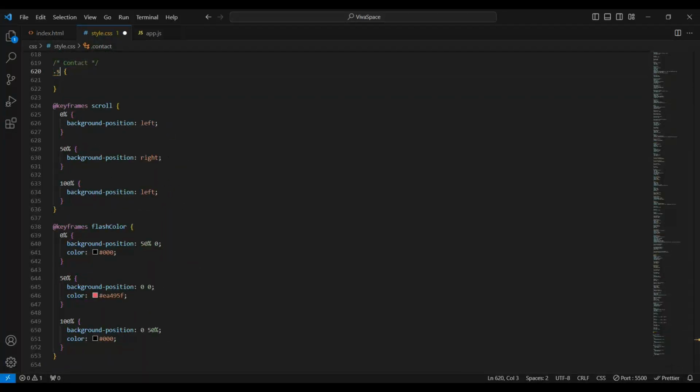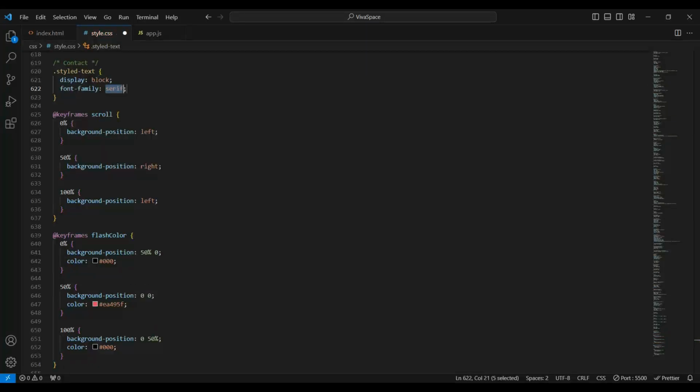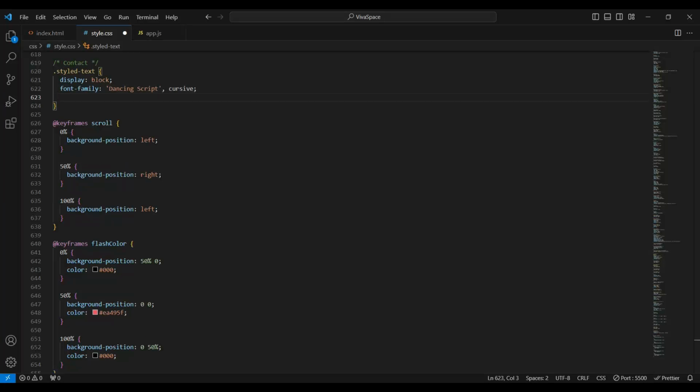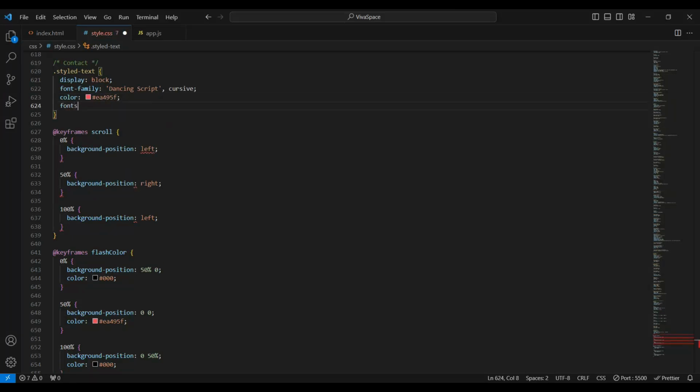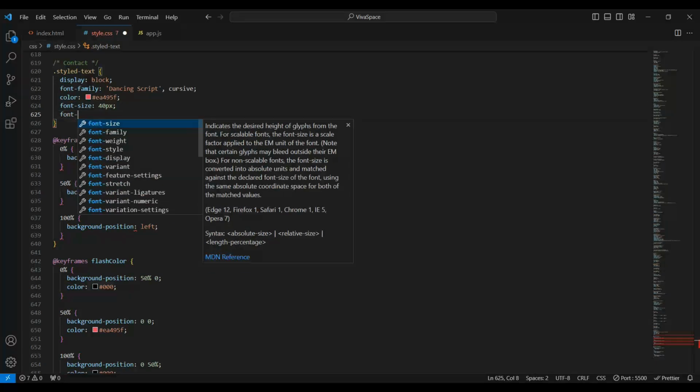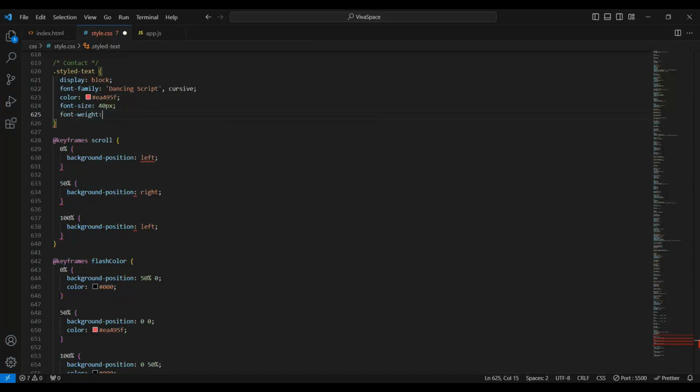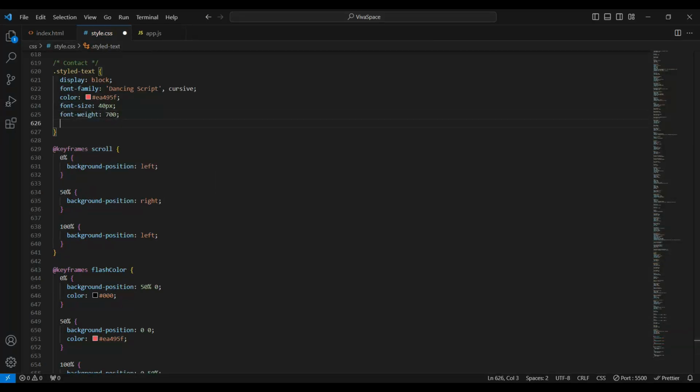I'll change it to a styled text, display as block, font family Dancing Script, cursive, change the color to #EA495F, font size 40 pixels, font weight 700, text transform lowercase.